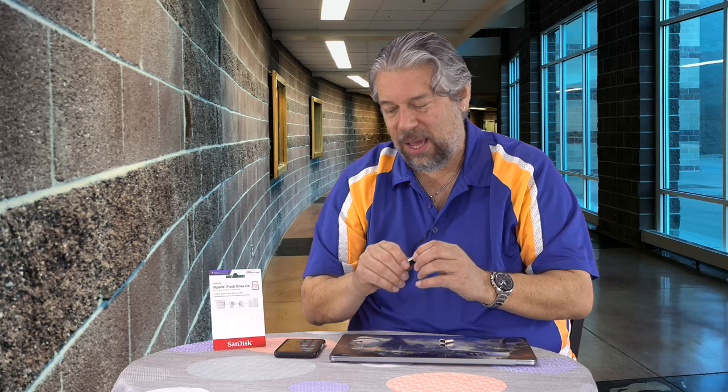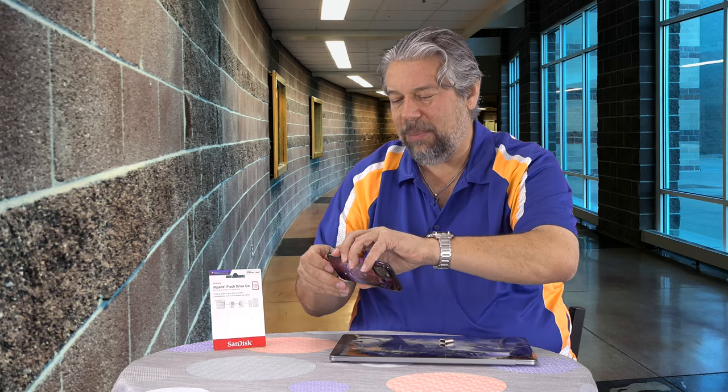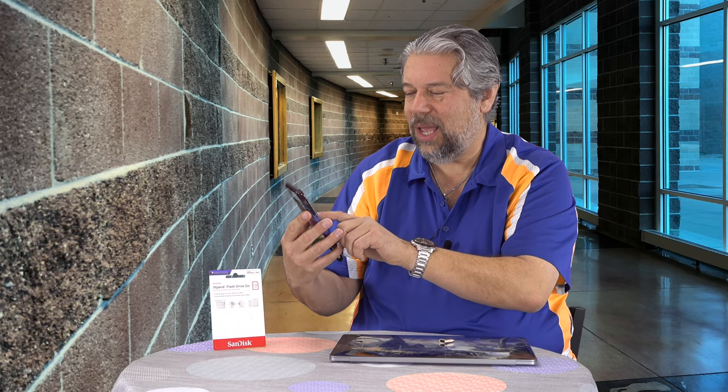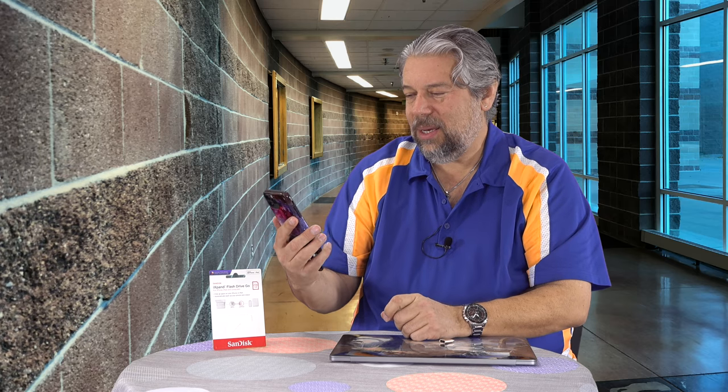So with that, I think I am going to get back to backing up my photos. And again, so easy. I just plug it in. I just say allow. And it is, well, it is backing up.